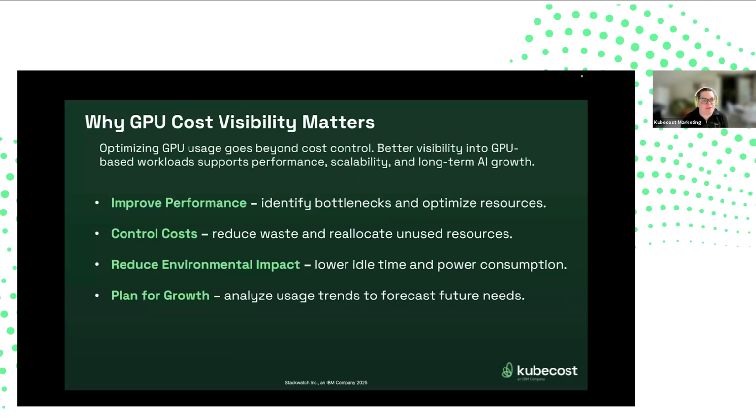So you might be asking yourself, why does that really matter? Well, GPUs are really, really expensive. So being able to monitor them effectively is very important, so you don't waste a ton of money for your org. Monitoring GPU usage really goes beyond just cost control, though. There are also other impacts that come with that. Not only are you going to be able to cut your costs, but you can also improve performance, reduce your environmental impact, and really better plan for growth and project future spend.